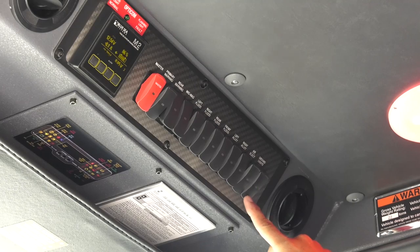Okay guys, one of the biggest internal changes to this generation of engines is the change to full multiplexing. And what that means for everybody else that's not familiar with multiplexing is that a lot more controls are now being run through the multiplex system, which is on the screen here behind me. There's one of these on each side of the upper dash, and this replaces that screen that we had on the lower dash on previous generations.